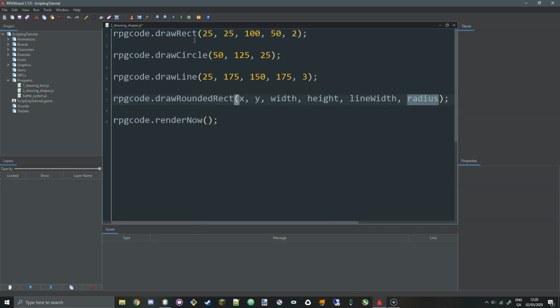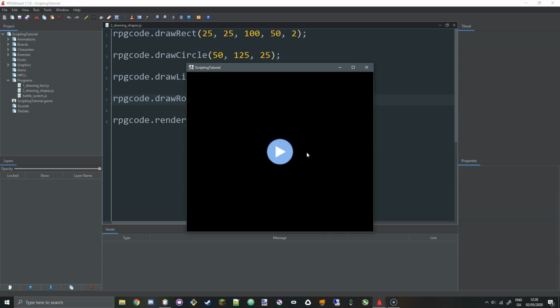it's nearly identical in the sense of the information you need to provide it, apart from that extra parameter. So 25, just going to draw below the line, specify the width and height as you would with drawing a normal rectangle. Give it a line width of 1, and this is the different part, the radius, and the bigger you set this number, the more extreme the rounding on the corners is going to look. So I'm going to set this to 10, so hopefully that will be apparent that they're being rounded.